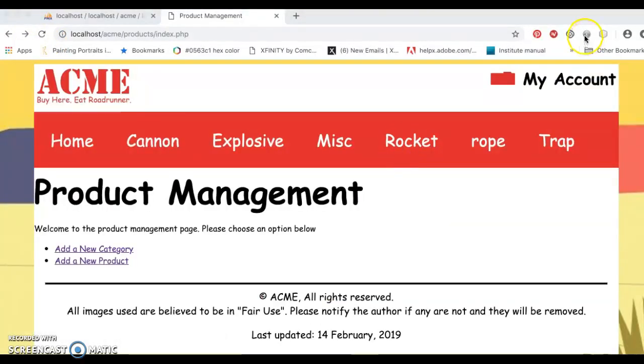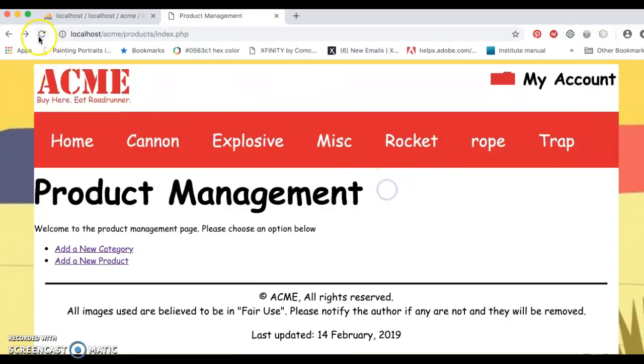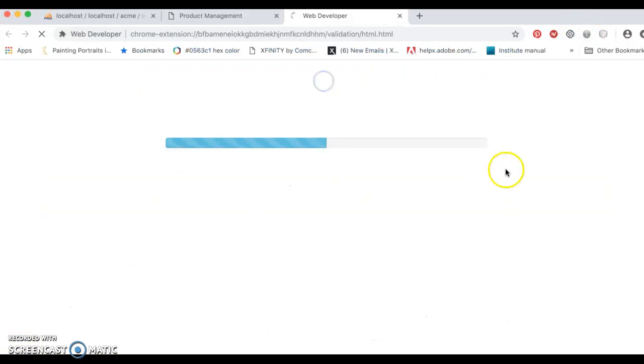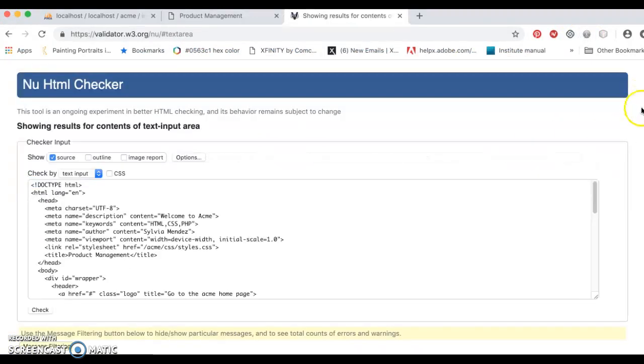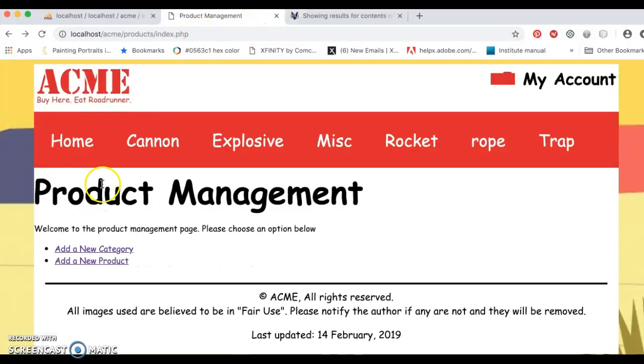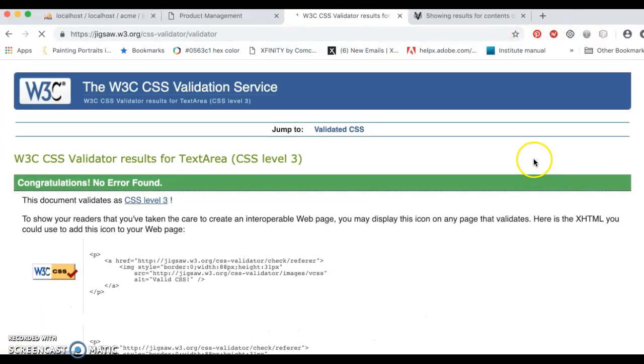Just checking again to be sure. Here I am in the product management page, and it has valid HTML. And invalid CSS.